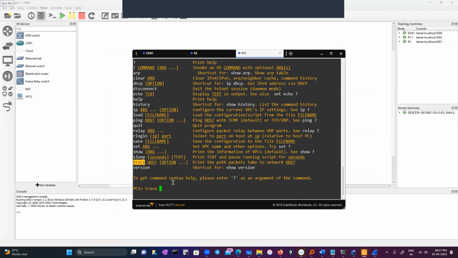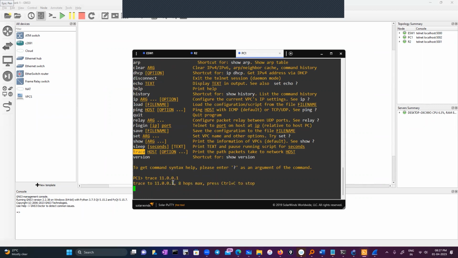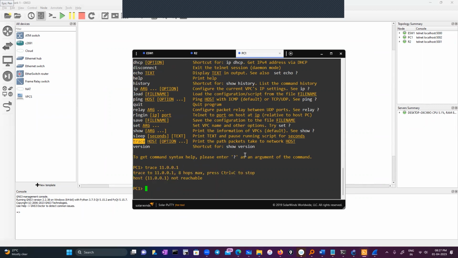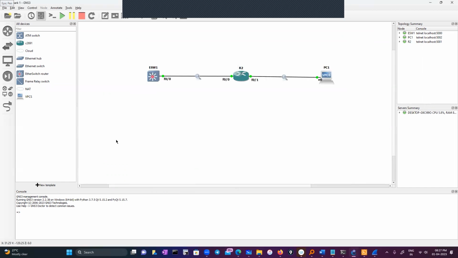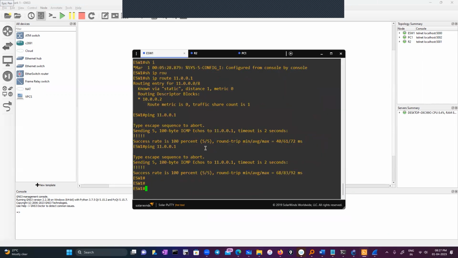I give trace 11.0.0.1, and it says host unreachable. Okay, fine. So let's initiate a ping again from here to 11.0.0.5. Anyway, we do not have routing here.